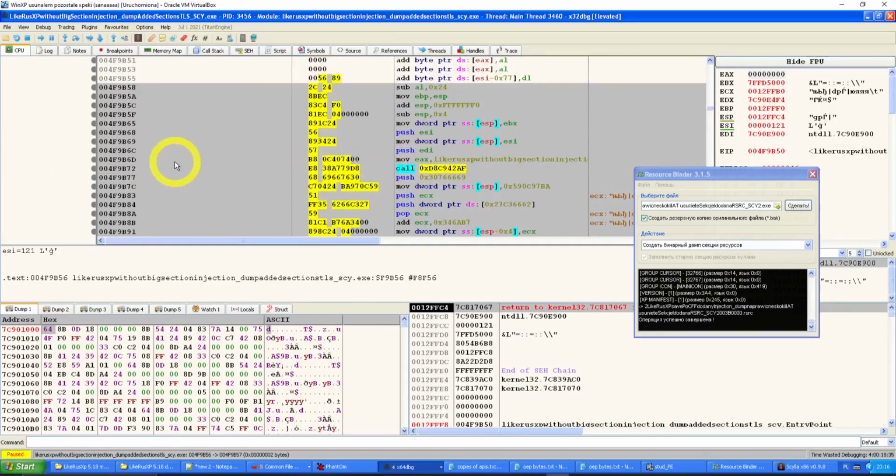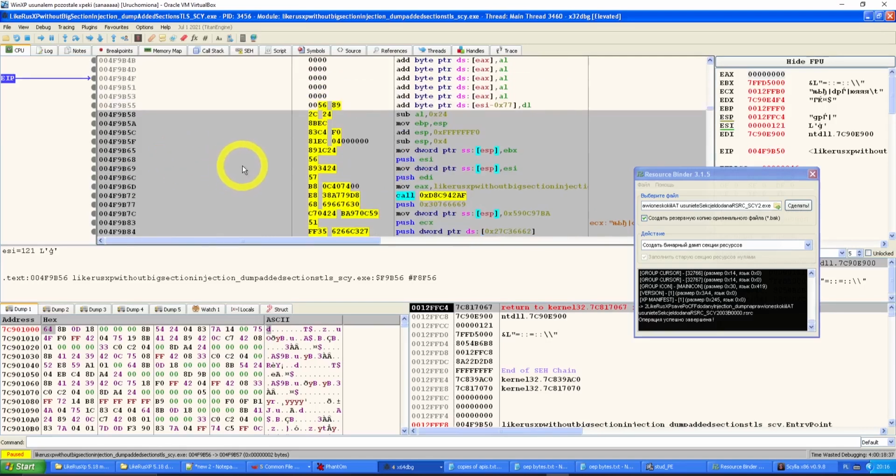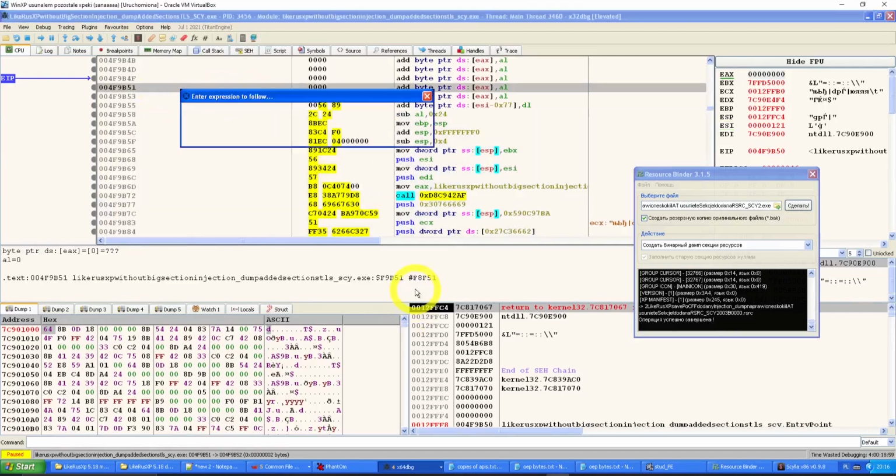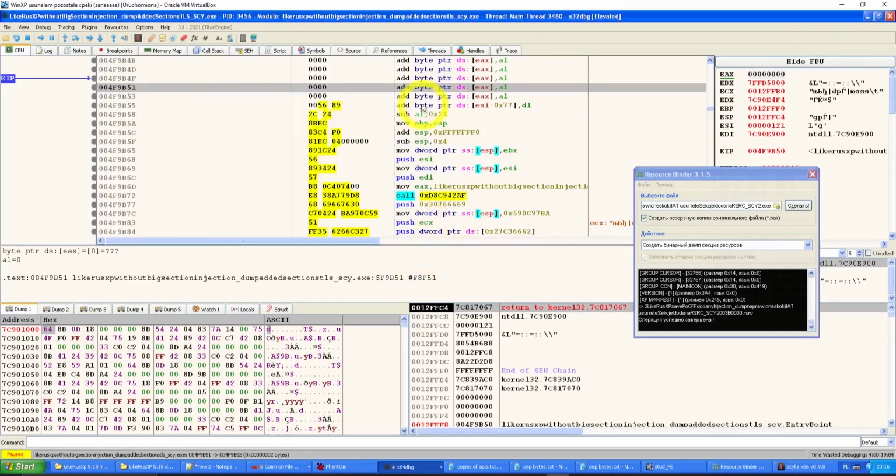And the correct OEP is, I forgot to show you at the beginning, but there are two instructions also stolen, and they should be there.